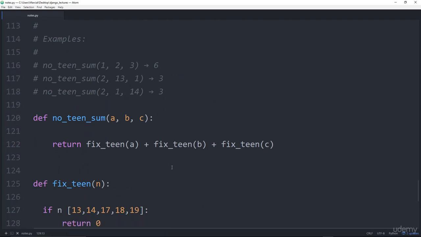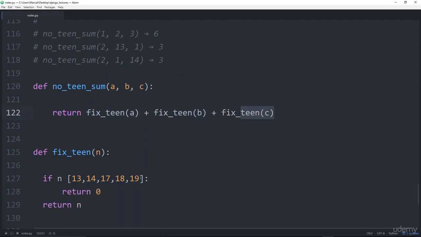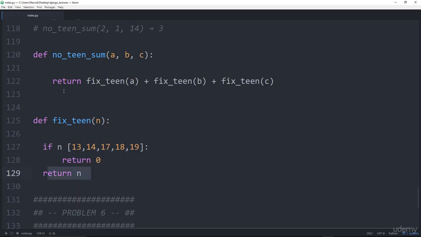So what this does is it calls fixed teen on each of the 3 numbers, and what fixed teen itself does, it checks if n is one of these numbers, and if it is, it just returns 0. Otherwise, it returns the number itself. And then what we do to actually call this is call no teen sum along with this fixed teen. Otherwise, we'd have to write this code 3 separate times in no teen sum.